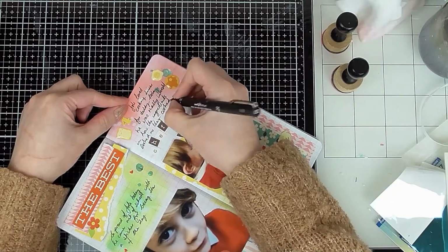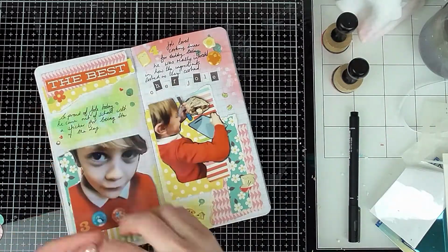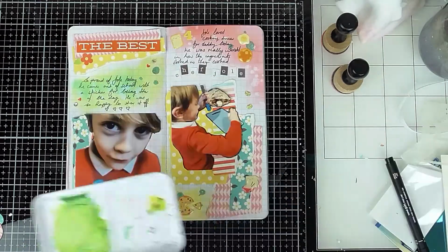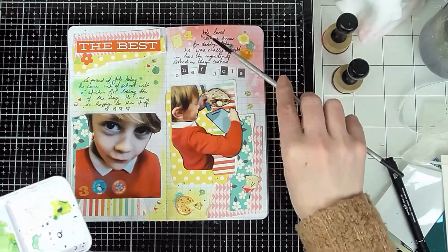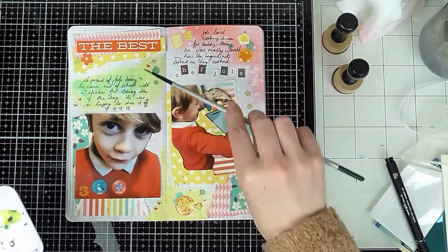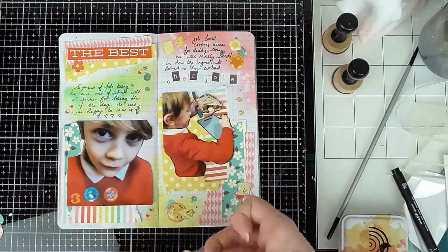And now I'm just adding a bit of journaling about each day, just a couple of sentences, and then I add some of the sparkly pink Diamante dots from the kit as well, from the box as well. Just so there's that little bit of dimension on that page to match the dimension from the enamel dots on the other page, on the enamel characters, I should say.